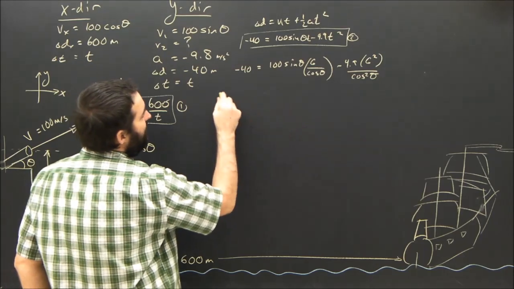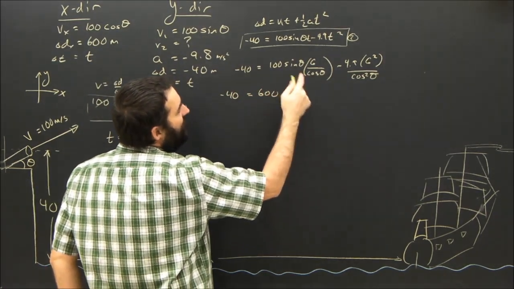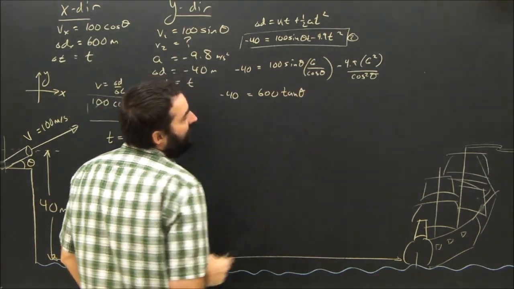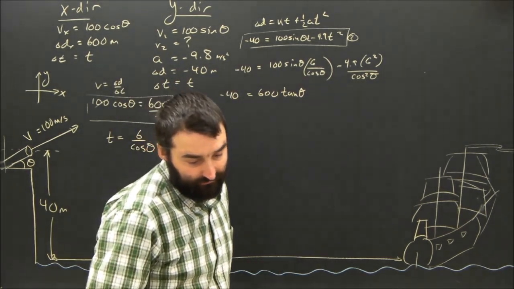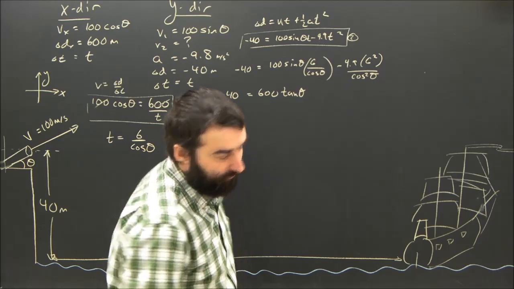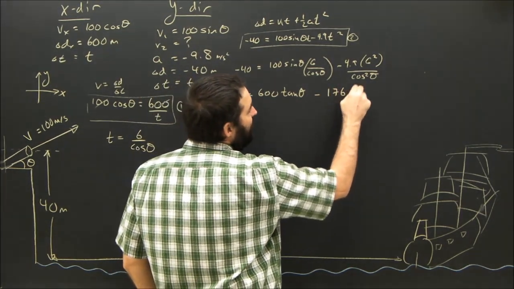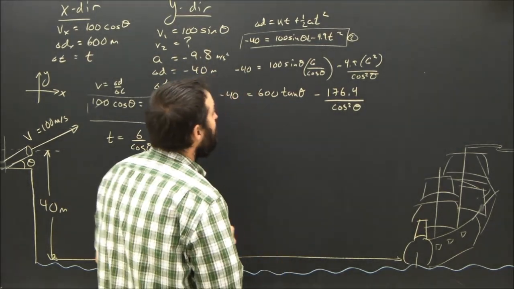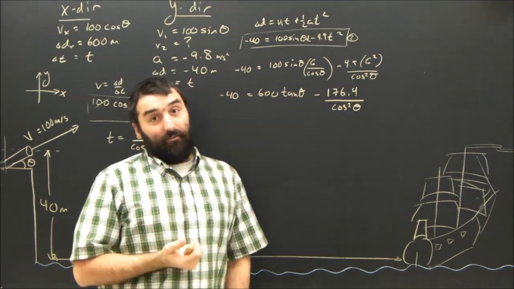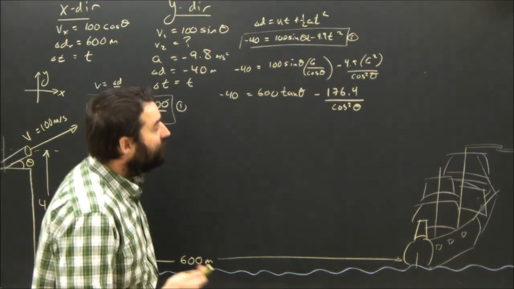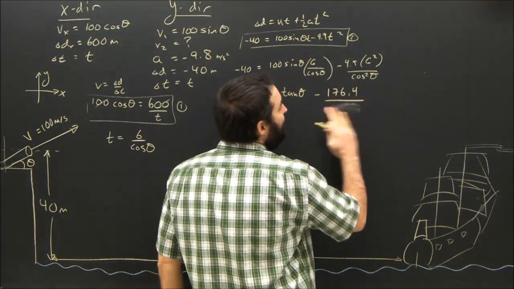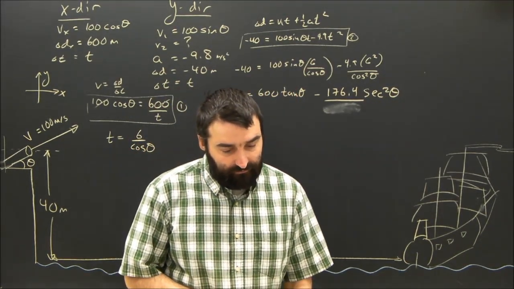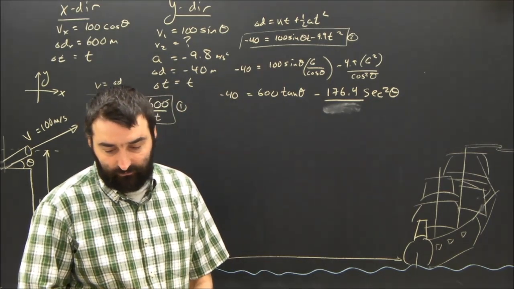So that's okay. So what have we got here? What are two little things that we need to know? We've got negative 40 equals 600. What's sine over cos? Sine theta over cos theta, that's the tangent of theta. So I'm going to write tan theta. And that helps me a little bit. What is 6 times squared times 4.9? Looks like that's negative 176.4 over the cos squared of theta. Yes, it does. Okay, so now you might be at a little bit of a loss, but there's a couple of things we can do. cos squared, 1 over cos squared is simply secant squared theta. And secant squared theta, if I'm not mistaken, is 1 plus tan squared theta.